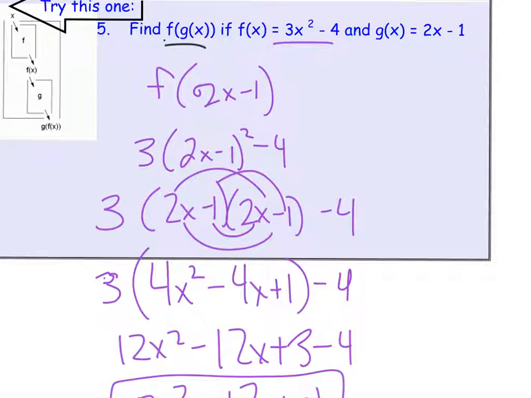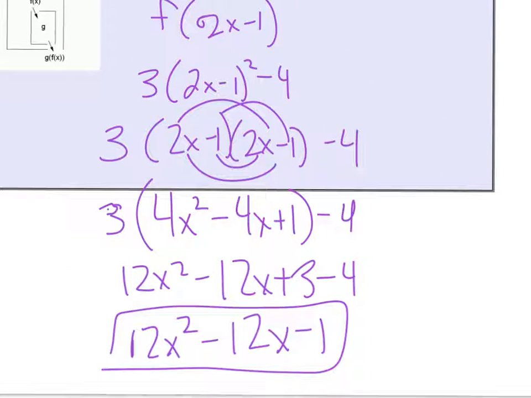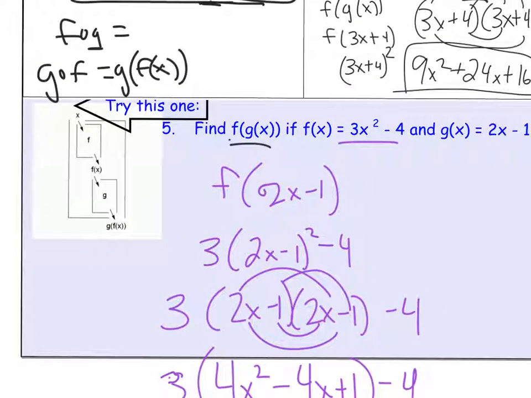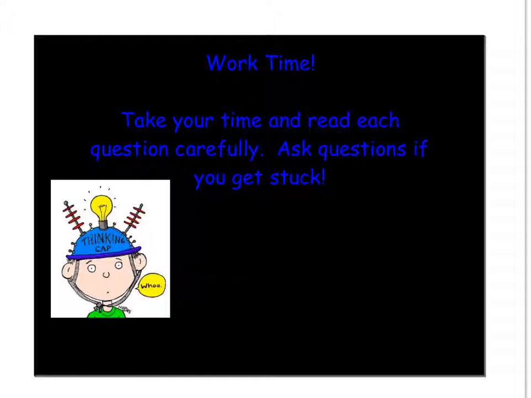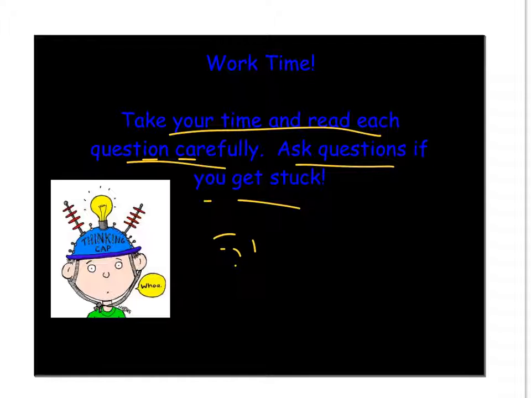So all I'm doing is a lot of algebra, a lot of simplifying and putting that together. Here's kind of a good representation of it. I take x, I put it into f, I take that answer, and I put it into g. All right, take your time, ask questions. This is not an easy thing. Be very, very careful and very diligent, especially with signs.